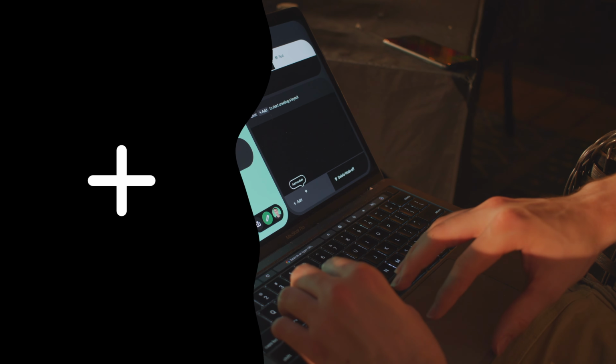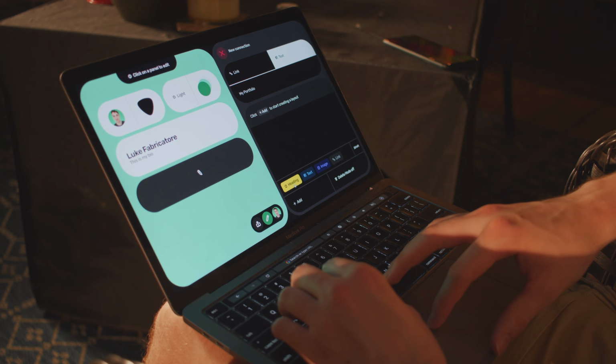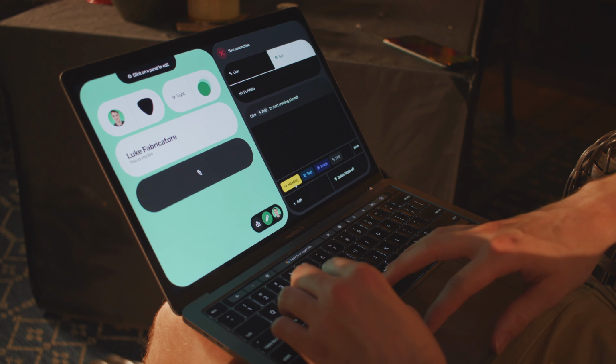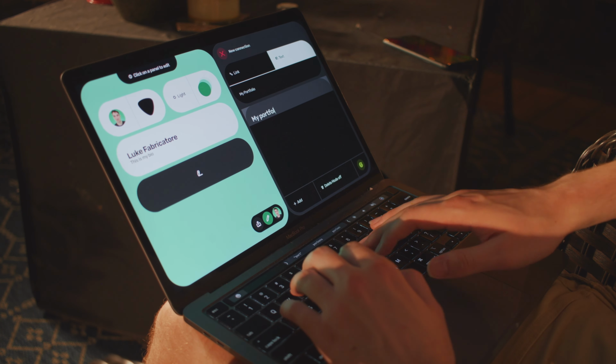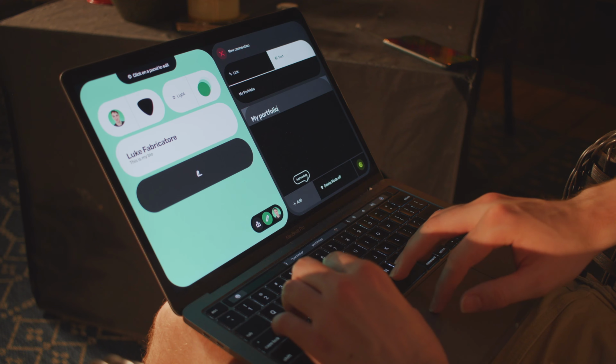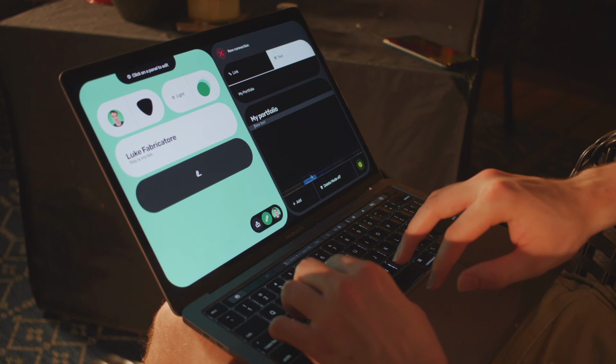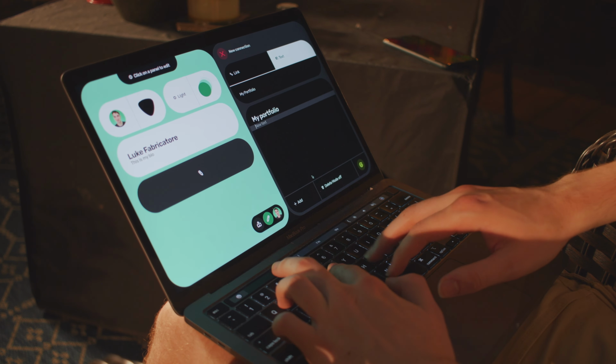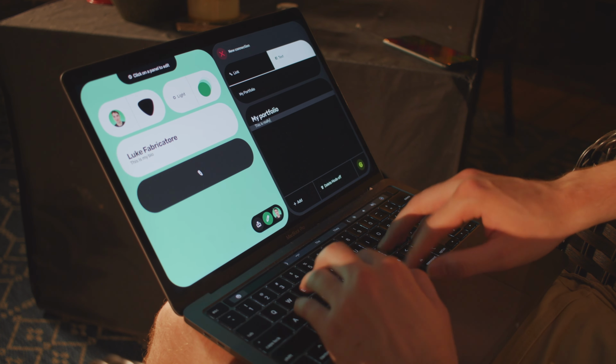So first of all, the add button might look a little bit different depending on the device that you're using, but mainly one's going to say add, and then if you're on a smaller device like my phone, it's going to have a plus button. That gives you 4 different options for how you're going to interact with this text layout. So first of all, I can add my heading. So I'm going to call this my portfolio. It's a little bit lame, but I'll accept it. And then second of all, I'm going to add text. You can do whatever you want with text, but for me, I'm just going to use it as a subtitle. So I'm just going to type in, "This is really cool."